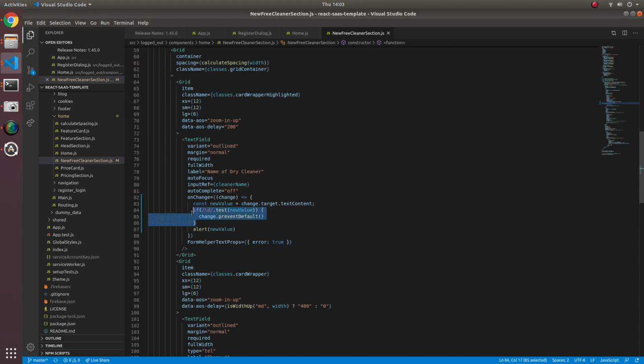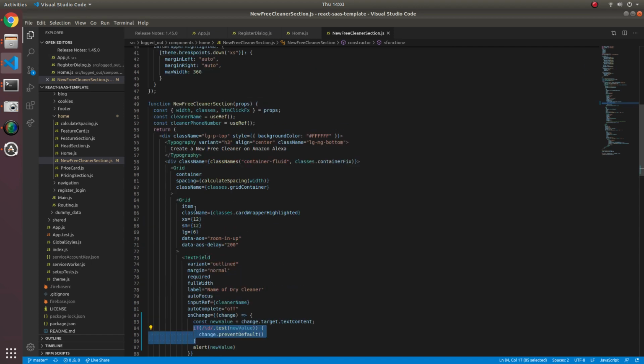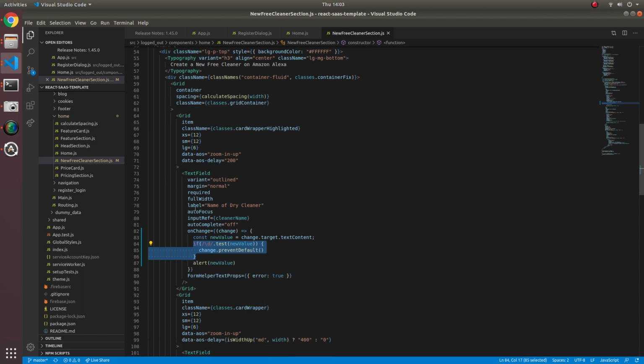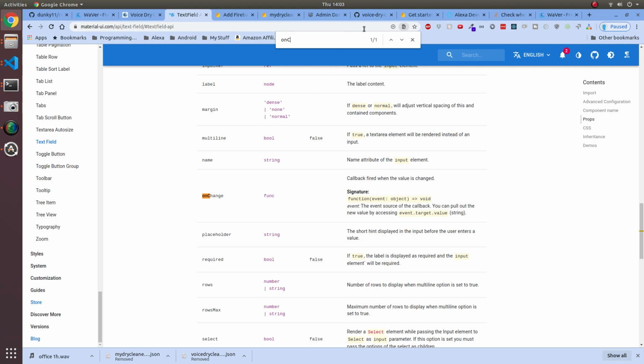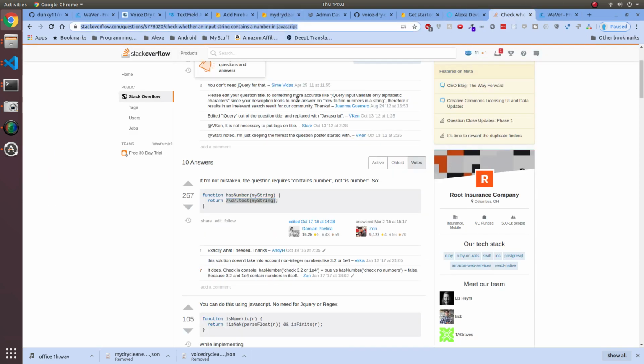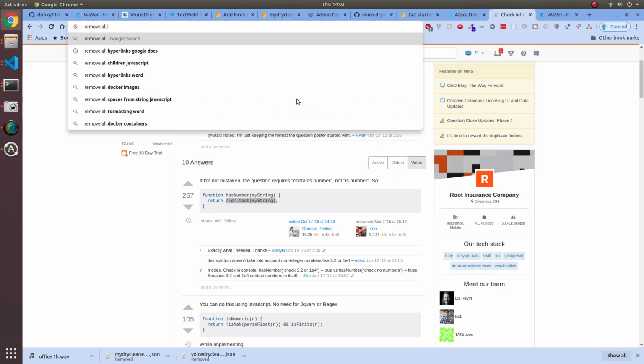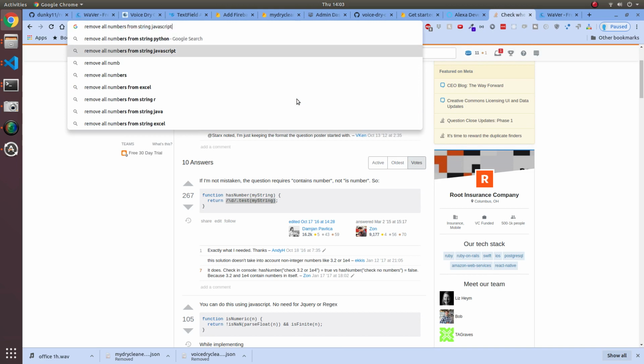Well, you know what, how about we just set cleaner name equals new value. Remove all numbers from string JavaScript.